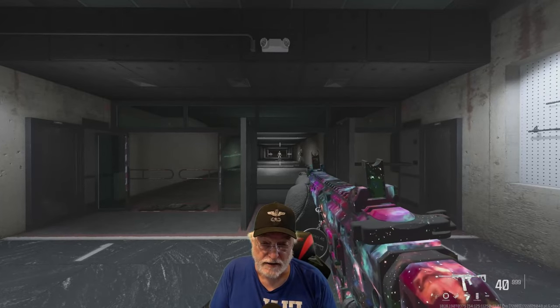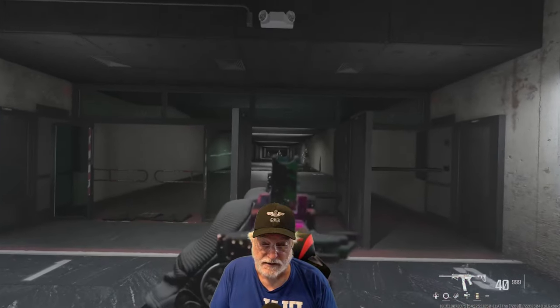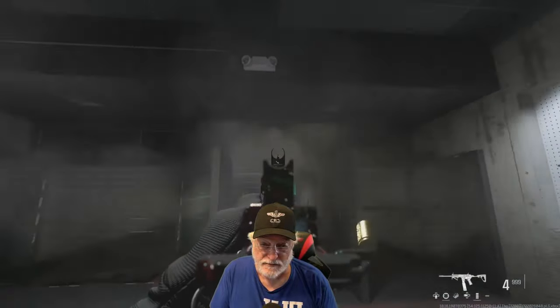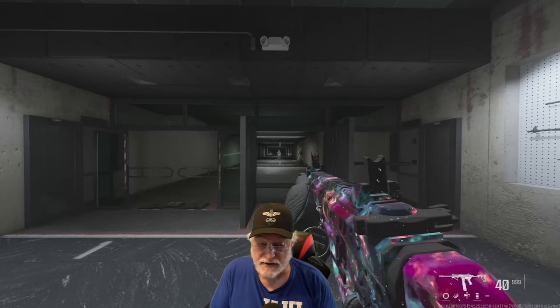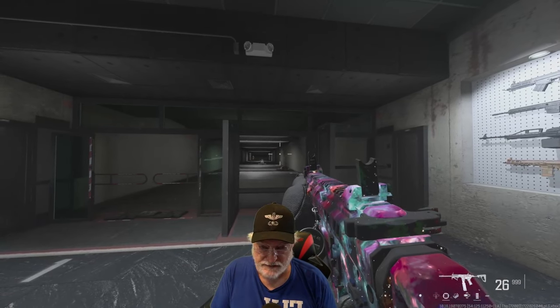First hip shot with no control steadily goes up and to the right. Now let's aim down sight, no control, steadily up and to the right. It looks like the aim down sight amplitude is a bit higher. Can we control it? Oh yes. Very easy. Very easily controlled.